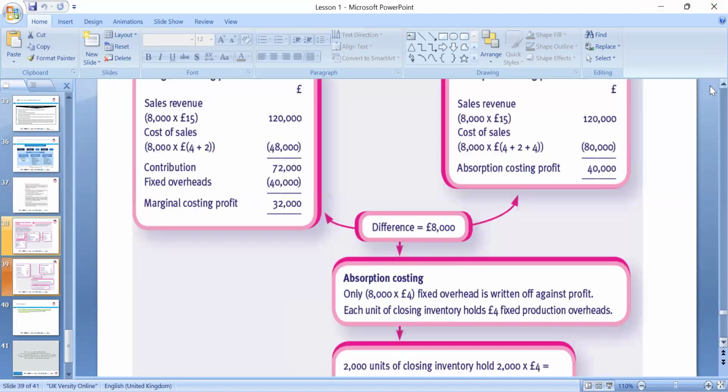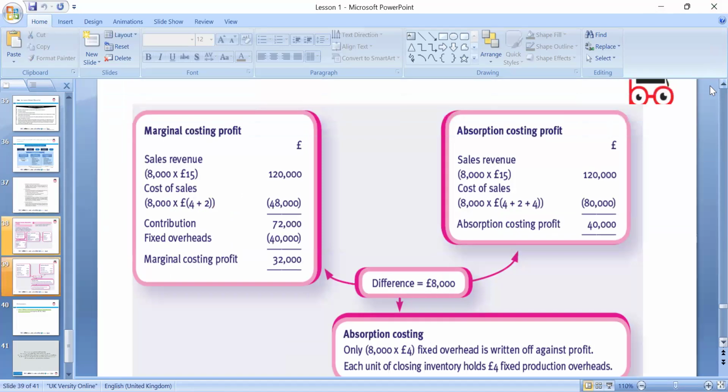So you will see here on the next slide. For marginal costing, we sold it at what cost? Because in marginal we do only variables. So we have 72,000 as the cost, and our profit is 32,000 under this costing method. When we use the absorption costing method, our cost of sales is 80,000, so our profit is 40,000. You will see there, under the absorption costing, our profit is more.